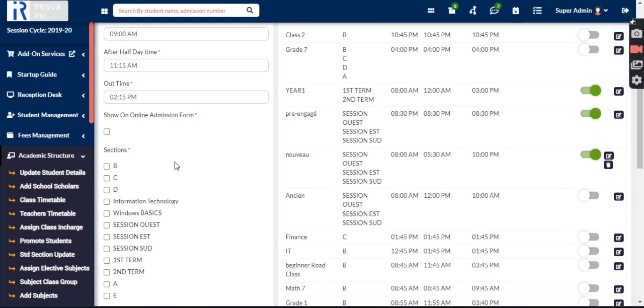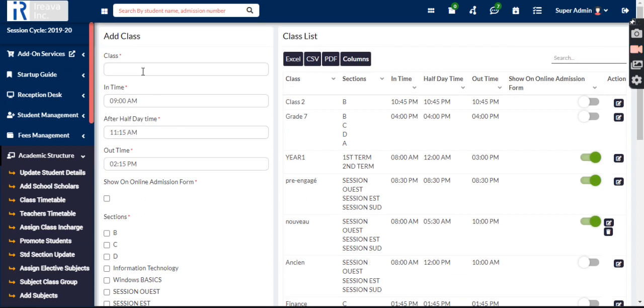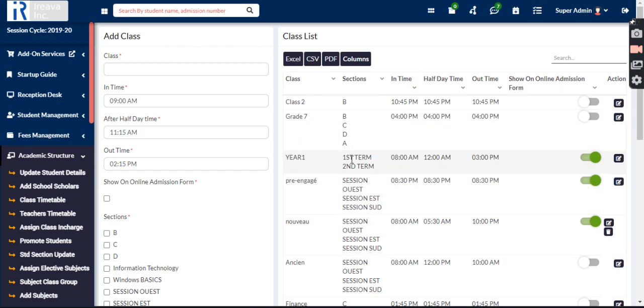This is a check to show on the online form, and you can control it from here also. We have an online admission form, and if you are open for admissions for that class through the online form, you can enable it from here, so that students can fill up the form for that class and section. Section is not mandatory, but for the class they can fill up the form. You can edit in the same process. If there is no student, you can delete it, but you can only edit if there are students.